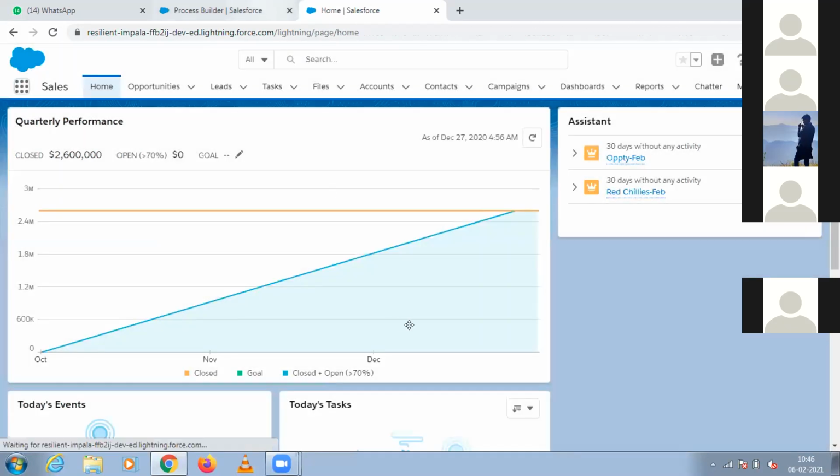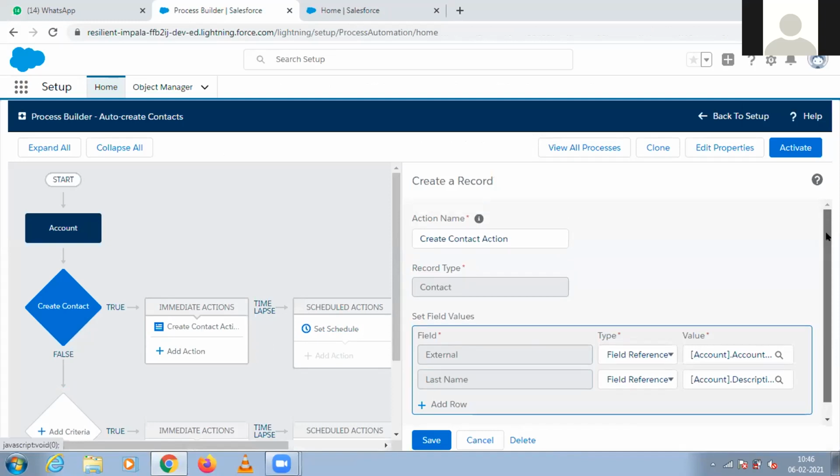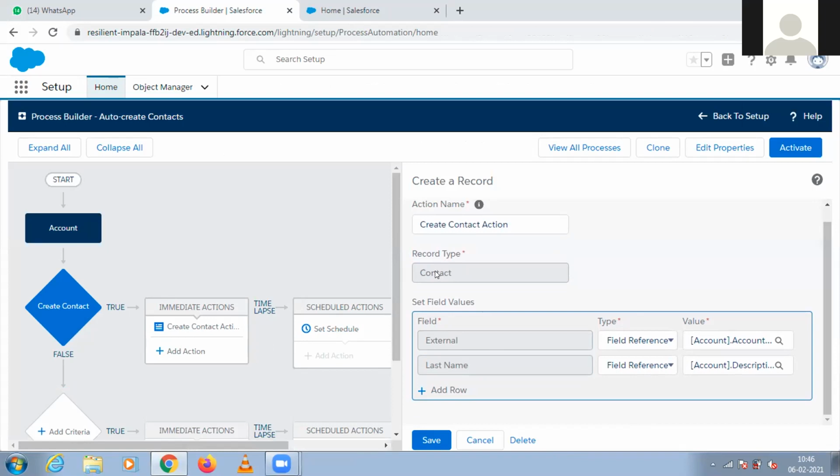Yes. So exactly the same thing we are doing here. You have created a new contact through the create contact action, and the external ID you have filled from the account number field, because this process builder is firing on the account object, right? When an account is created, it fires. So from account fields, I am getting the values so that I can create the contact, right? These two fields are mandatory. So I am using the description field to put the last name, and I am using the account number to put the external ID. Sir, I also need another field called account ID, which is the ID field, and that should be the account.